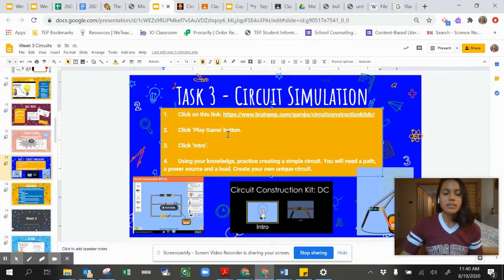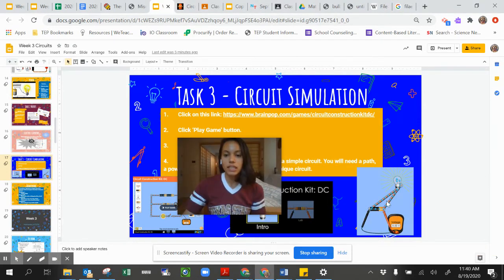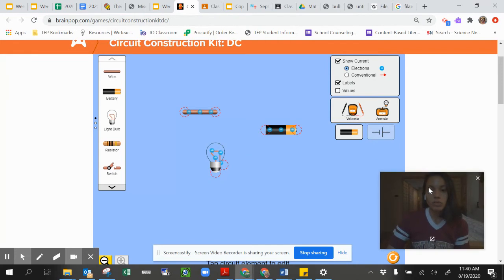Okay, so based on the images that we've seen, I'm going to show you one that I created here. So this is one that I created. This is very simple. As you can see, I used two wires, one connected here, one connected there, connected to the load. I use a voltmeter to determine the voltage of my power source, or of my circuit in general. So this is what you can do.